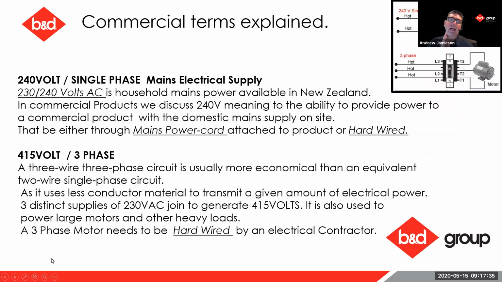Single phase and three phase is very important to understand. The single phase supply is the domestic supply coming through New Zealand, so 230, 240. And then the step up in terms of torque, we always go through this 415 discussion, three phase, and that's three live conductors generating power to the three phase motor. Okay, so three live conductors, hence that 415 volts.